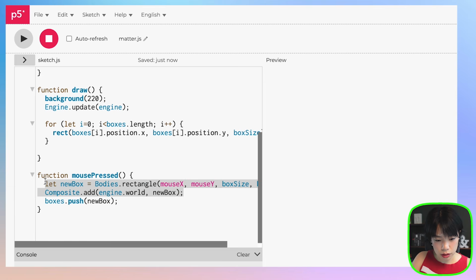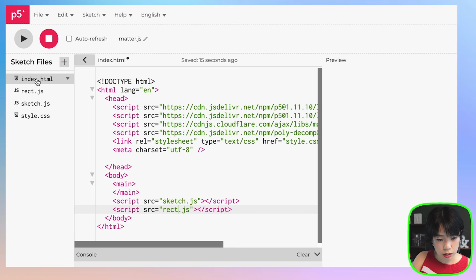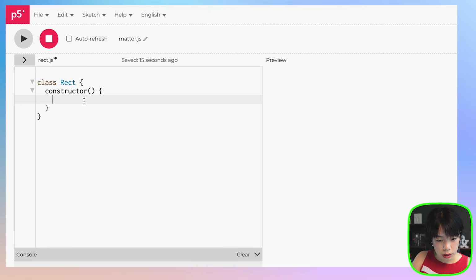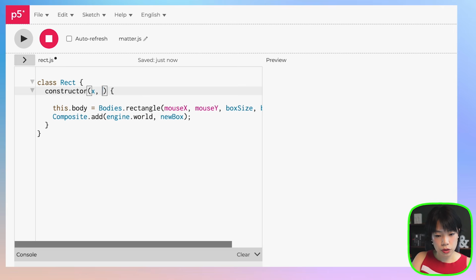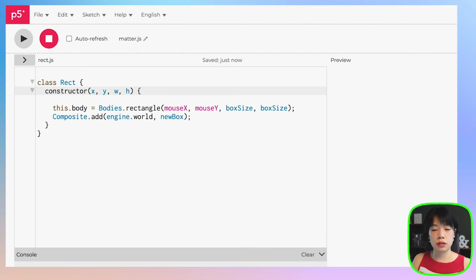Actually, just need this. Okay, and I'm actually going to call this as this.body, and we're going to create 4 parameters: x, y, width, and height, the same way that the matter.js rectangle method asks for, right?